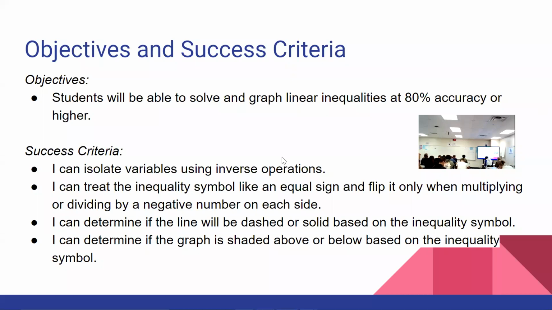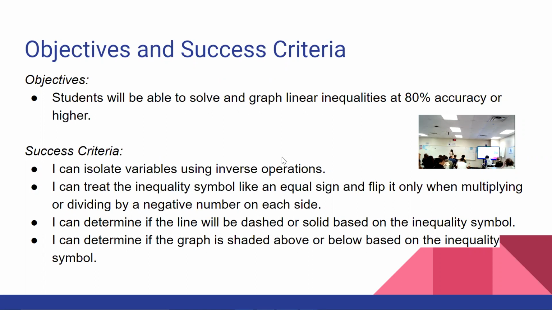So we are finishing the lesson on solving and graphing linear inequalities. That means in order to be successful at that, you need to know how to isolate variables, which we honestly have done in every single lesson all year. So I'm thinking you guys are good at that by now. And then also to remember when to flip the inequality sign.